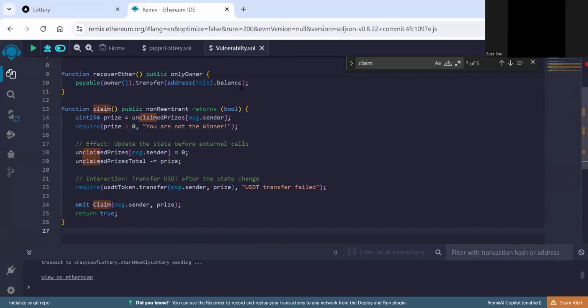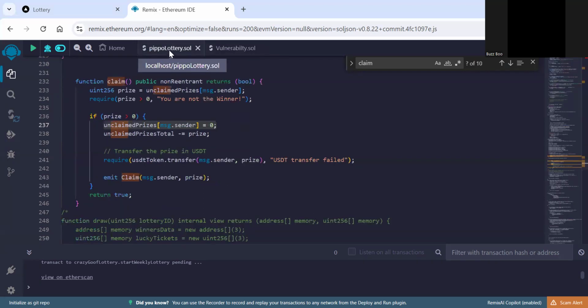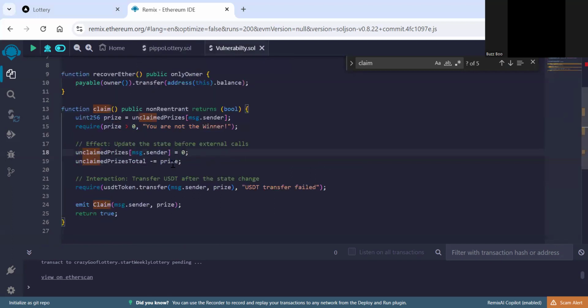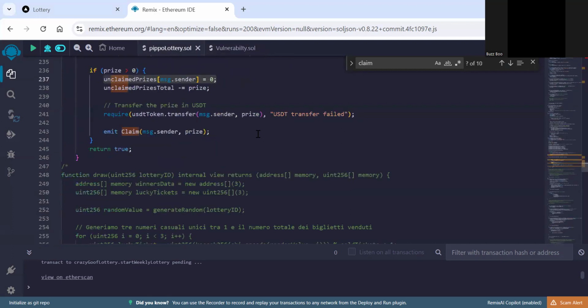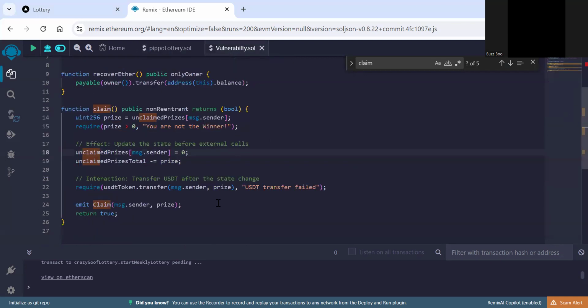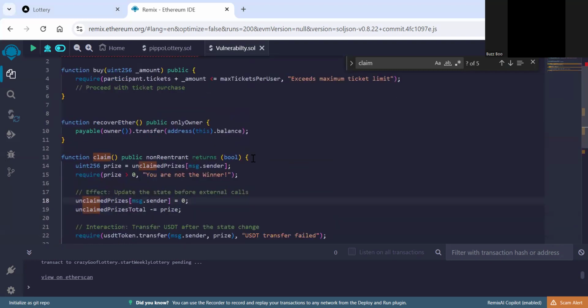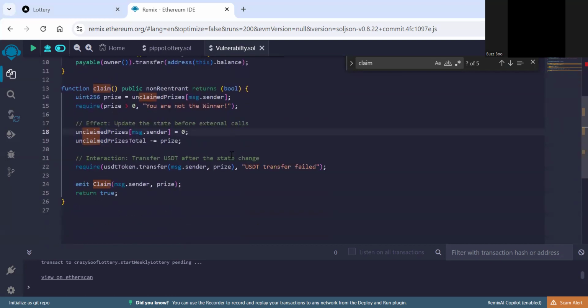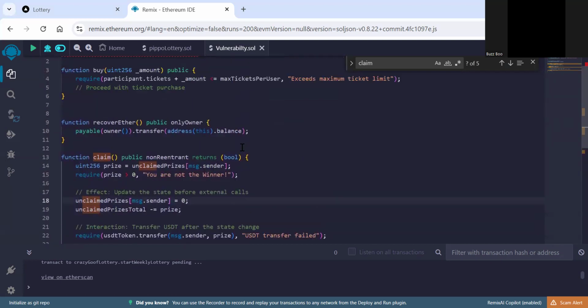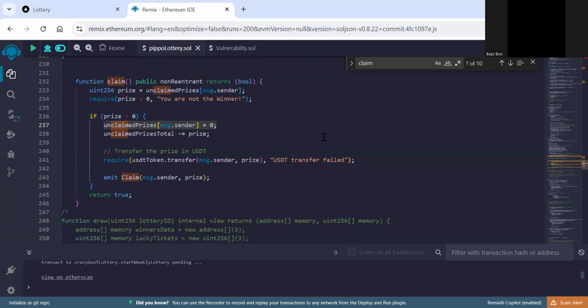Yeah, exactly. It is a suggestion. Then another element is the use of a new modifier in order to prevent buying before the starting point of a new lottery.